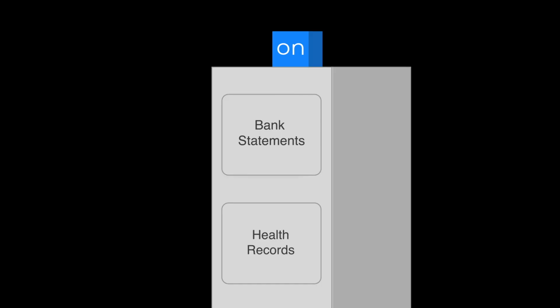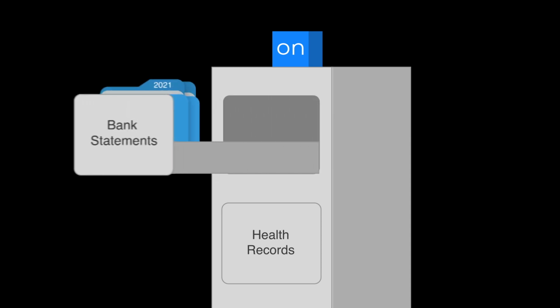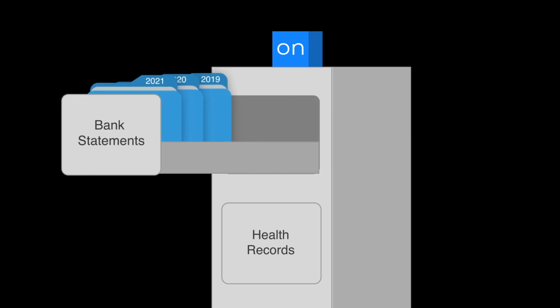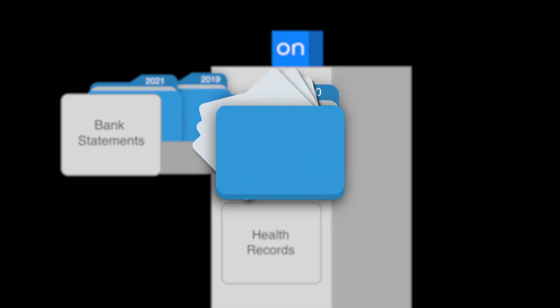Now let's go a little deeper into our metaphorical file cabinet. Open a drawer, say your bank statements drawer here. You'll see a bunch of file folders like these. If you pull one out, voila, you'll find all your bank statements from a particular year. In Ontraport, that's how records work. They're like file folders. They live within each object and store data about a specific person or item.